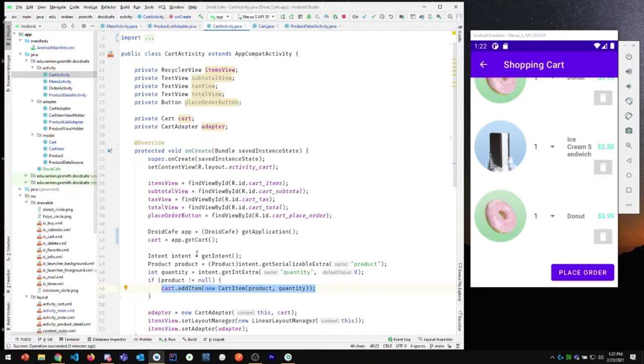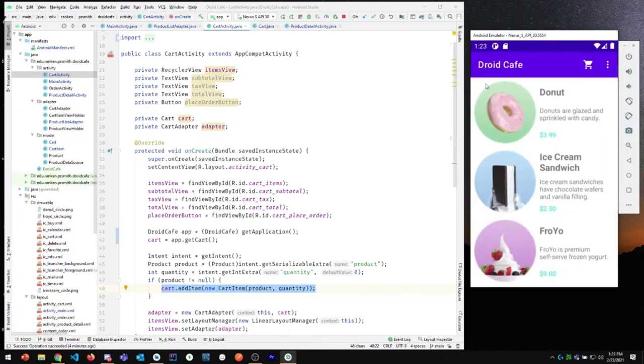The cart activity, I see it more as a view rather than the logic. Okay, there's some truth to that. What happens if this application grows and I have more than one screen where you can add it to your cart? Like, let's go back to main activity. What if you long press the item? Long pressing it adds it to the cart, right? Well, if I put it in the activity, I have to write that code twice. Everybody with me there?